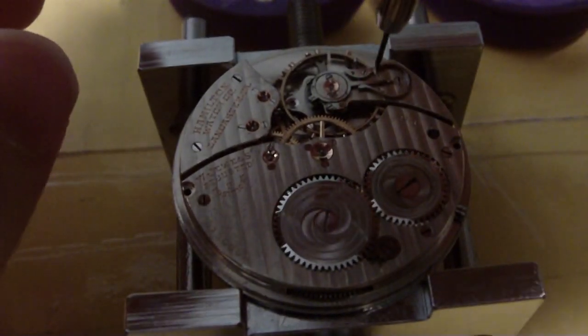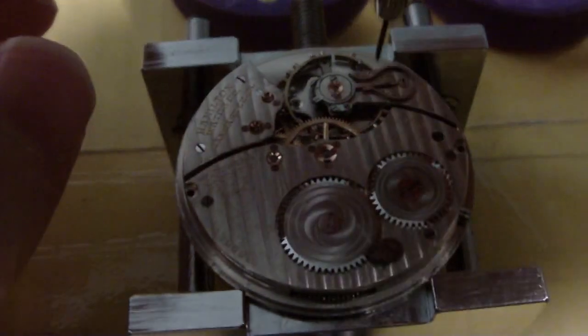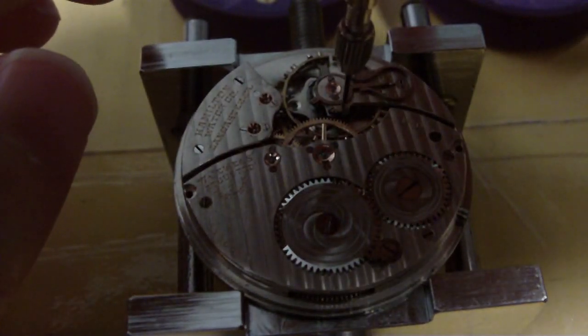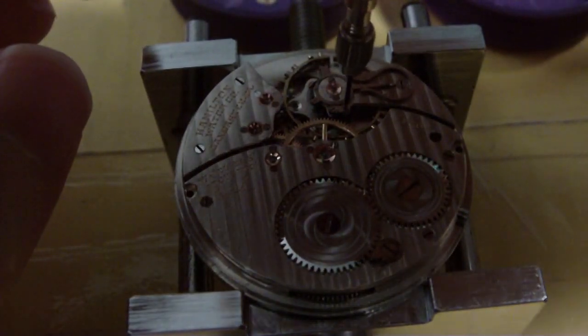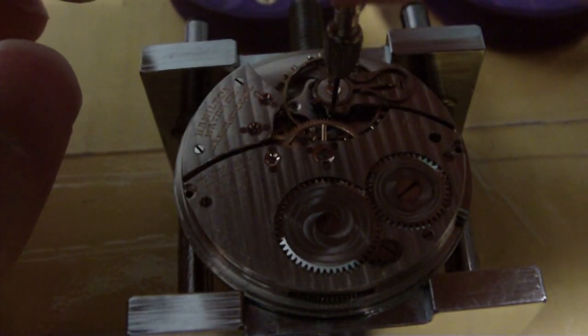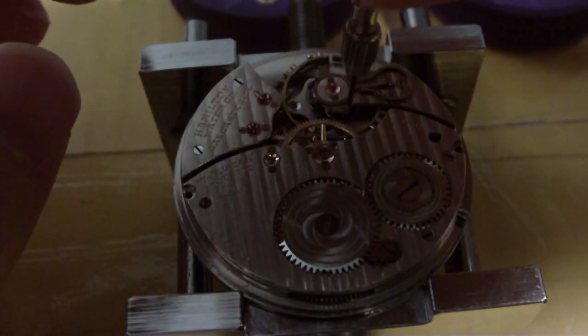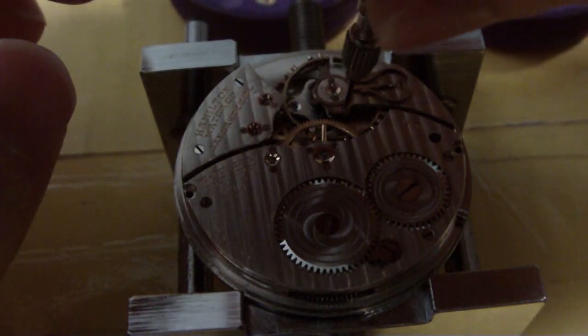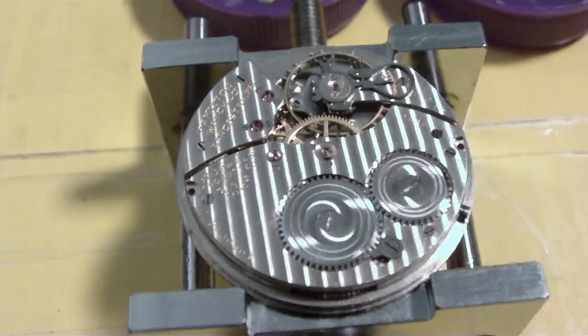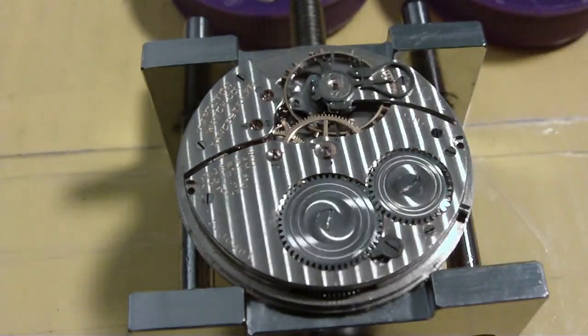Excuse me. Camera's in the way, I can't see. Well, it seems to be tight. Of course, I'll check it later on. What else do I gotta do?